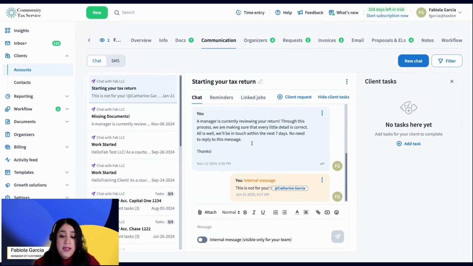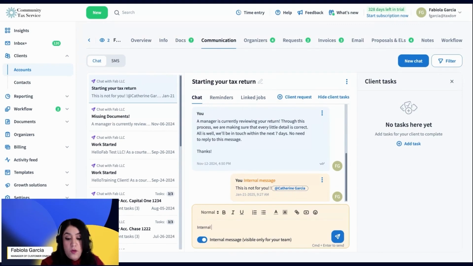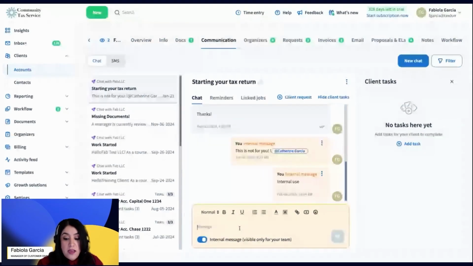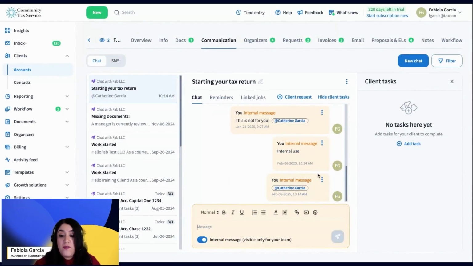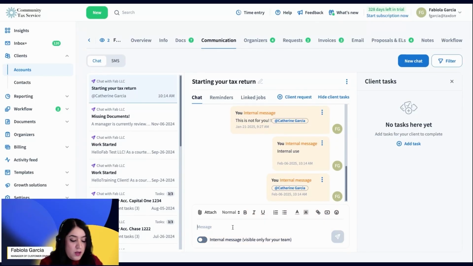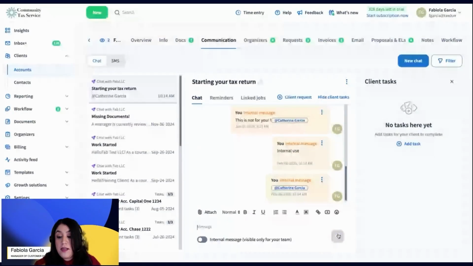I messaged my client here and they haven't responded yet, which is fine, but you can also do an internal chat, which means that this is for internal use only. Only your team can see this, and you can tag your team members on here and have an internal conversation your client cannot see, which is a really, really nice way to get your team together and figure out if there was any issue, get that resolved, change this back to the right visibility, and, you know, send it to your client.